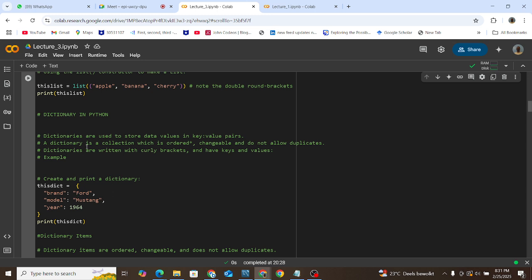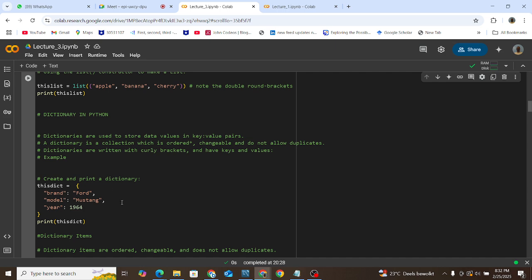So we are saying that a dictionary is a collection which is ordered. Also, it's changeable, and it doesn't allow duplicates. Dictionaries are written with curly brackets and have keys and values.